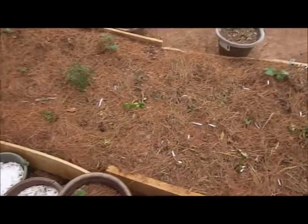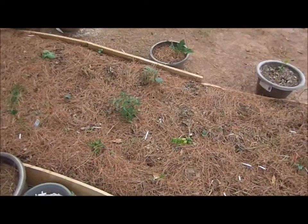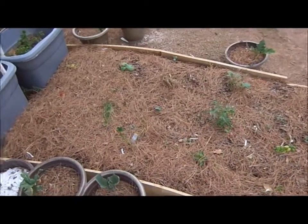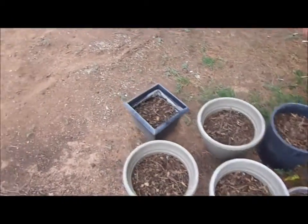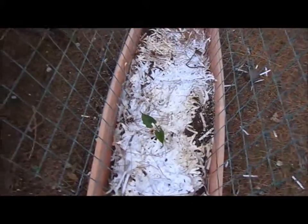that are germinating here. There are okras, squashes, radishes, and a few other plants I started from transplants that Bonnie Plants provided that are growing too. Here you'll just see some more containers. I'm waiting on germination here. A scarlet runner bean, I believe that's what it is, just germinated here.